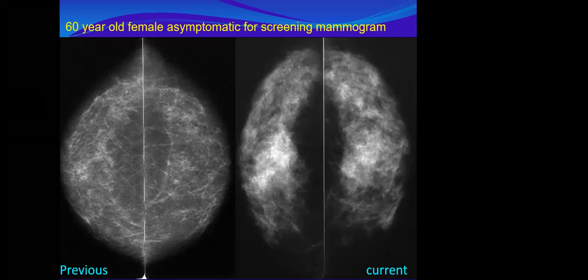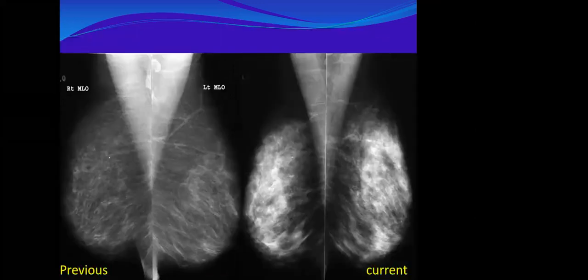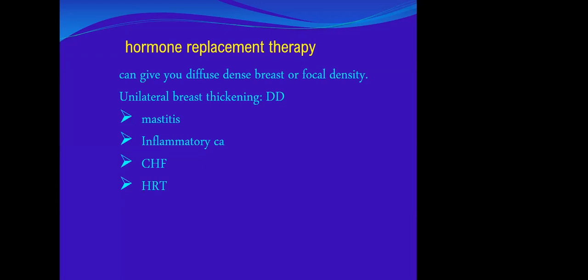It is developing since the previous one, most likely due to hormone replacement therapy. Yes, so it is bilateral. This is hormonal replacement therapy, and it will be clear. Being globally bilateral, more or less symmetrical, it will be easy. You see, when it is diffuse, dense, but sometimes it can be focal. It can be unilateral. It is not always giving bilateral mirror image increased density.